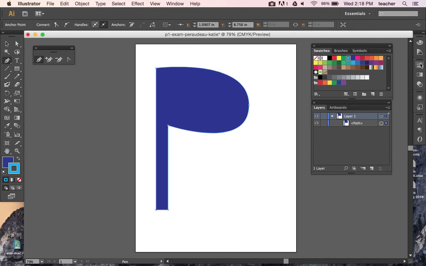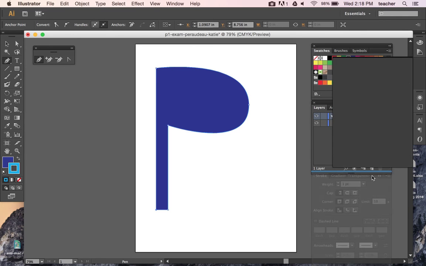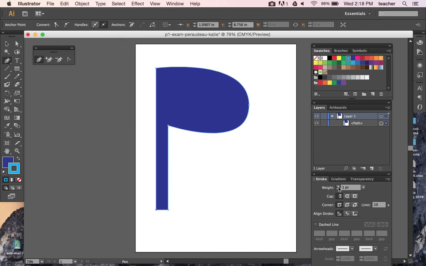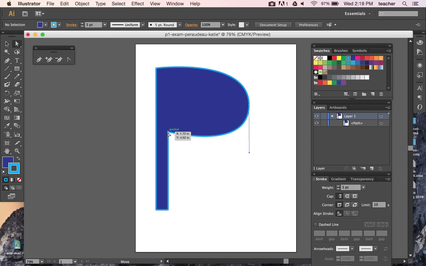It's a little hard to see right now because the stroke is set to 1 point, so I'm going to beef it up a little bit so you can see it. So now we're at like 5 points. Okay, so you've got the outline of the P. If you need to refine your shape, you can go in with the direct selection tool and hover over an anchor point and move that one anchor point. If you're having trouble selecting just one point, click on your artboard somewhere and then go back and hover until you see that anchor, and then you can click on it and move it. Okay.